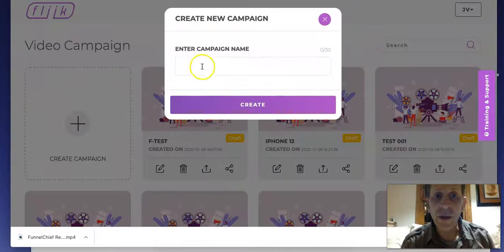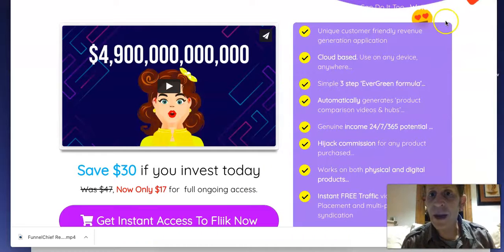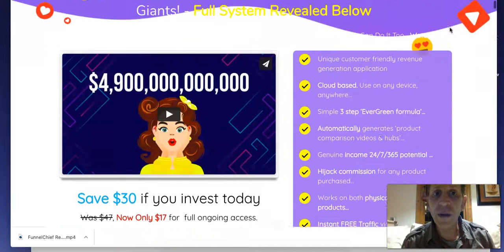So it really creates these slides that ultimately become videos. This is exactly the dashboard — you press here to create a new one. It's so simple: you give it a name and then create one. Here you can see examples of ones that have been created. Let's go look at the sales page quickly to see how it lives up, and then I want to show you my bonus page.